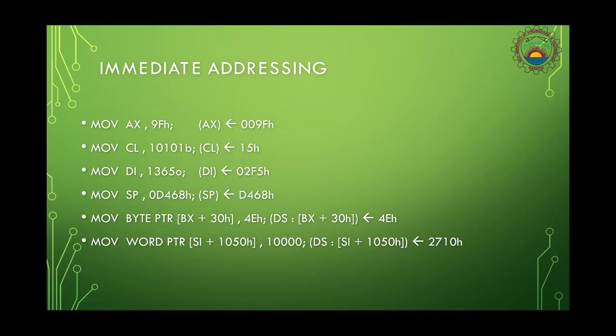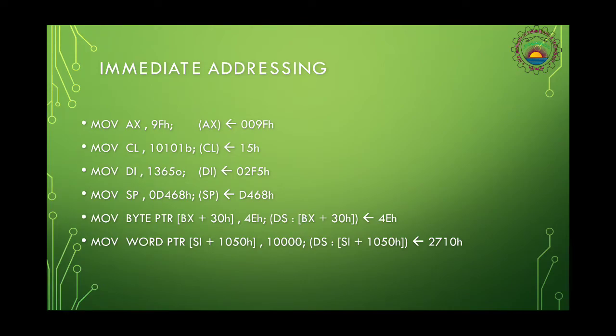Now after that we are having two instructions for memory immediate type of instructions. First instruction is MOV BYTE PTR [BX + 30H], 4EH. As we have mentioned earlier, with a memory immediate type of instruction, a pointer is a must. So that byte pointer is declaring 4E as a byte. So 4E will be stored within the data segment at offset BX plus 30 hex after execution of this instruction.